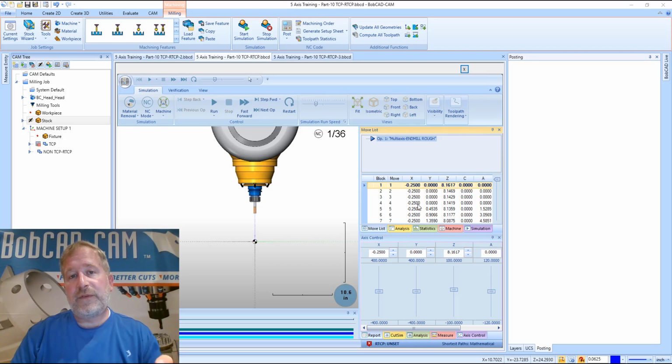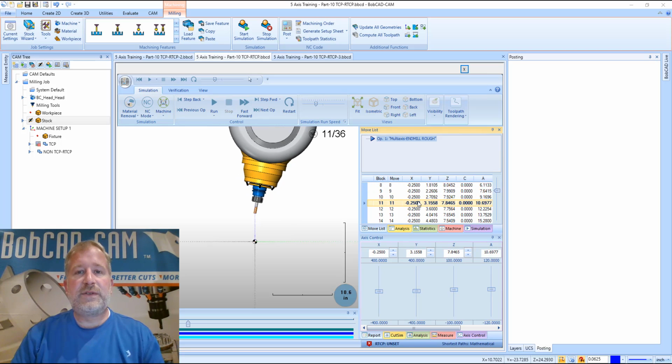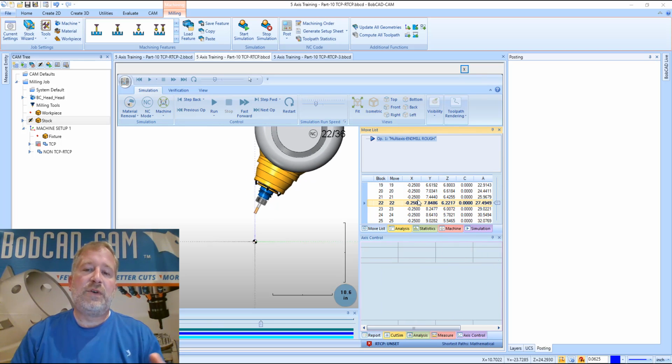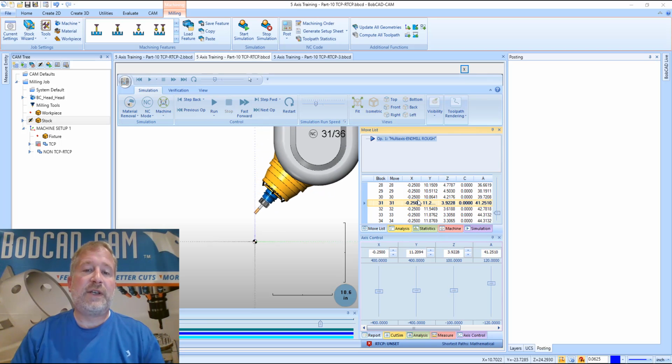So it knows the length of your tool. It knows the length from the face of the spindle to the center of rotation. It knows if there's a shift or an offset.